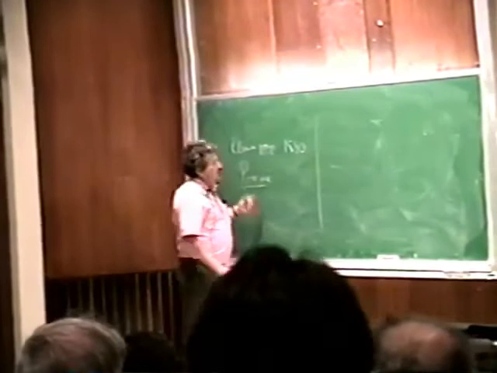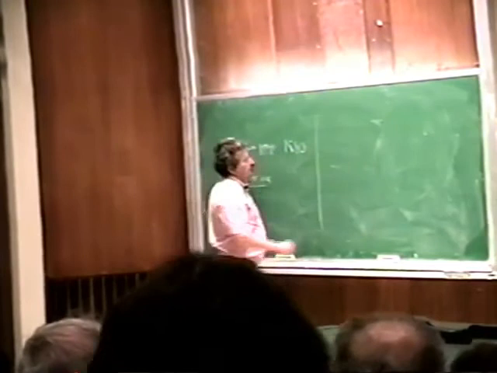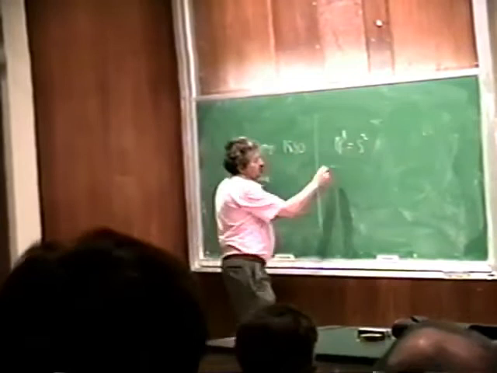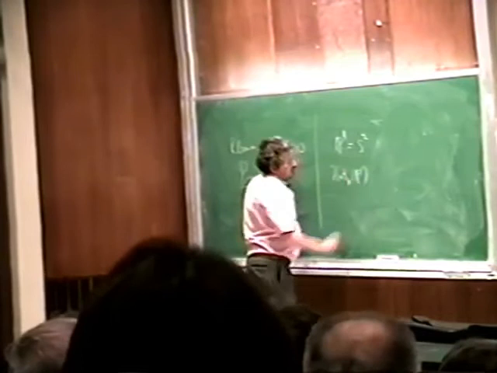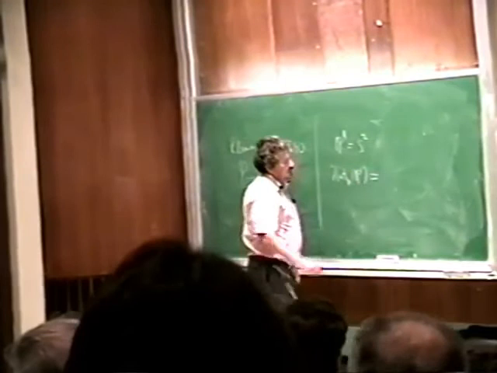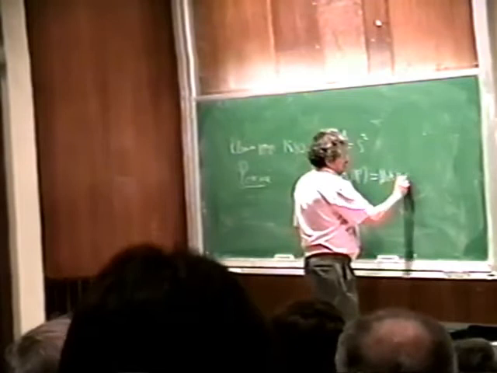So, what's a Kleinian group, a classical Kleinian group? We take the Riemann sphere, and we consider the group of automorphisms of the Riemann sphere. And then we have this remarkable fact that this is three things at the same time. It's the group of Möbius transformations, which is PSL2C.